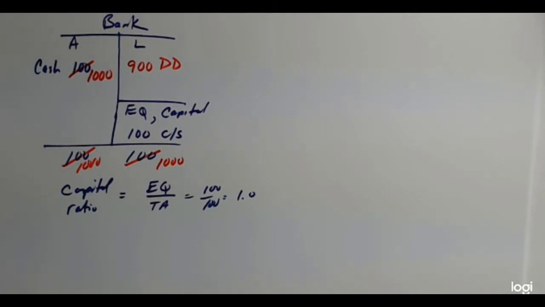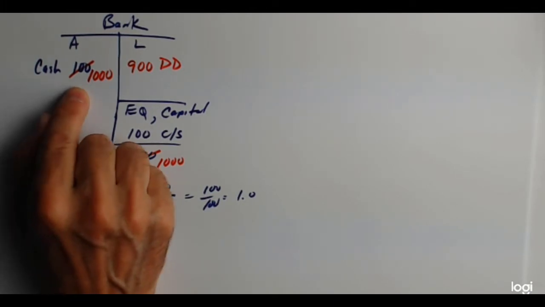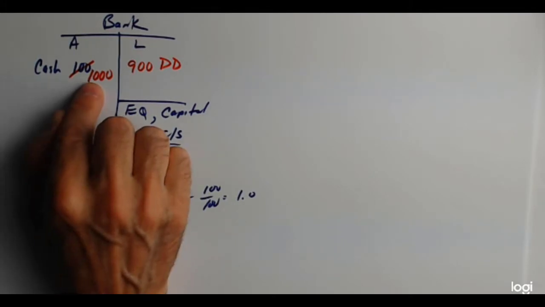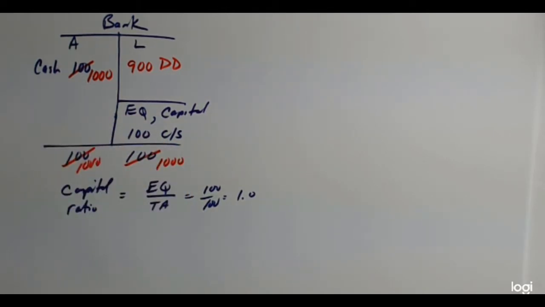Then there's also cash that's in the form of what's called reserves at the Federal Reserve. Really important term. So banks not only hold cash in their vault and ATMs and expect some money from other financial institutions, they actually hold some deposits at the Federal Reserve, which we have a lot to say about later on in this course.